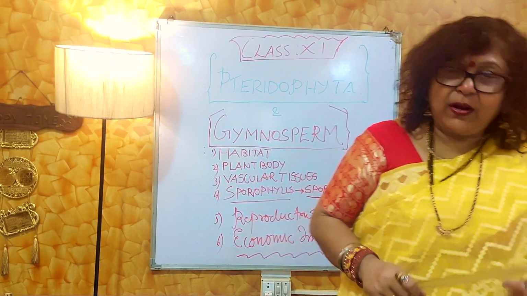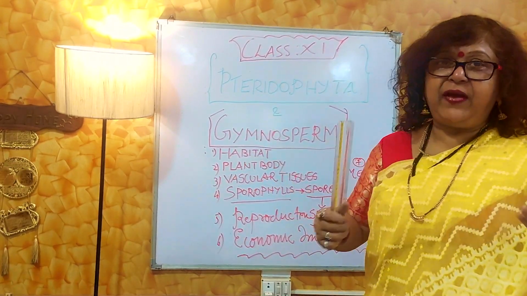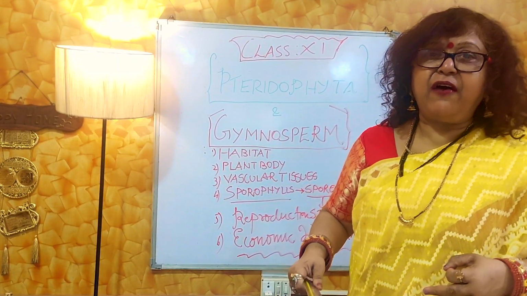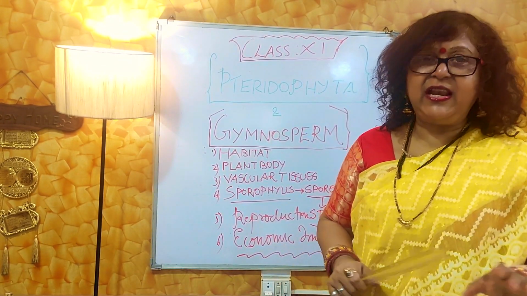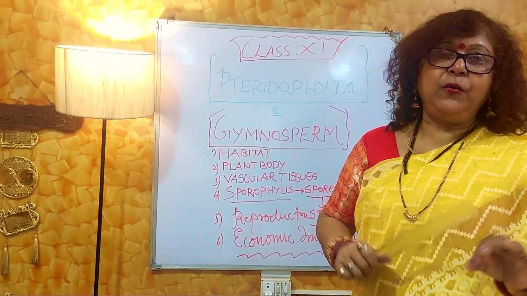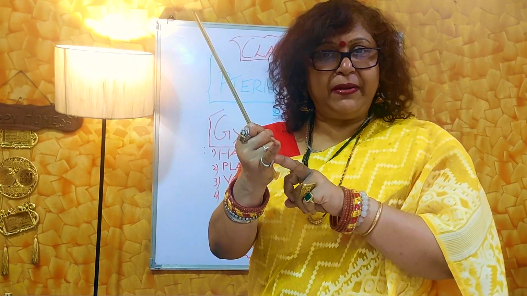Okay, so now what about the habitats, the general characteristics when we study? What is the first part of its habitat? Where are they found? The pteridophytes are found in cool, damp, shady places, and they flourish very well in sandy soil. Cool, damp spaces and sandy soil. Right? Now, some pteridophytes require water for fertilization, so they are found in water also, and there are only very few. Examples are Azolla, Salvinia, Marsilea. Okay, the first part, habitat, got over.